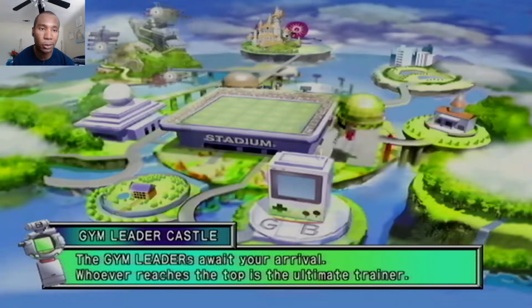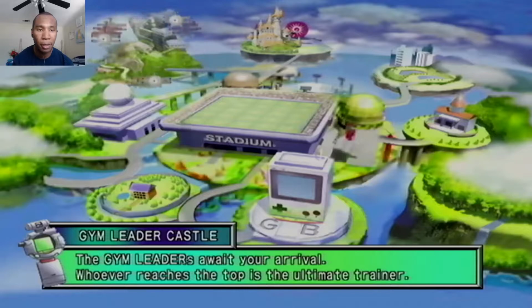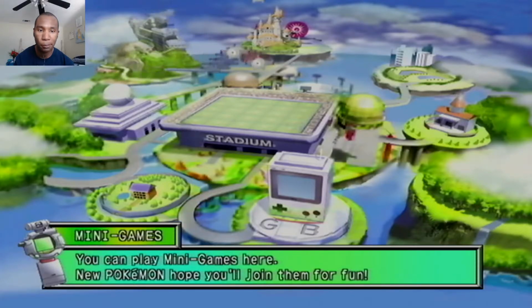Then you have Gym Leader Castle. That's going to make up another huge chunk of the Let's Play here. Of course you've got the gym leaders for Johto as well as Kanto, and then you have matches against the Elite Four as well as Red at the end, which is just fantastic. I'm sure many of you are familiar with Gym Leader Castle in Stadium 2 by now, but for those of you who aren't, you're going to be in for a real treat. We'll cross that bridge when we get there for sure.